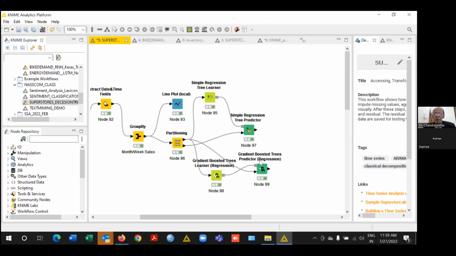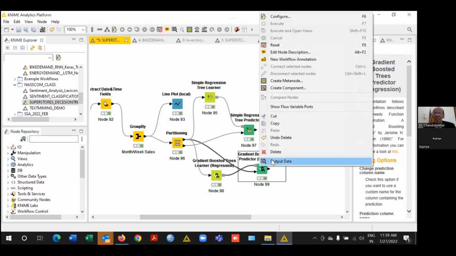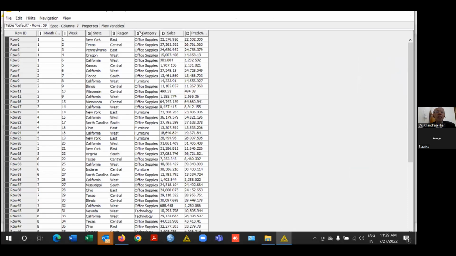Or if it is a little difficult for him, there is a math formula node. Compute the MAPE: actual sales minus predicted sales upon actual sales into 100. So you will get this value. Take the average of that, and it will be MAPE. You take this data, there is a math formula node here, it will do the computation.